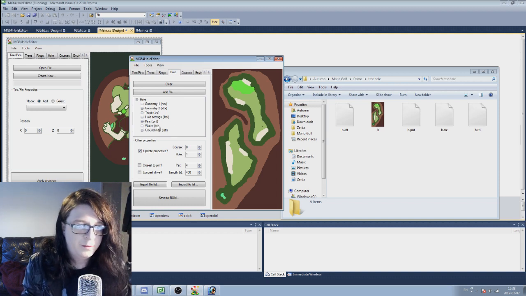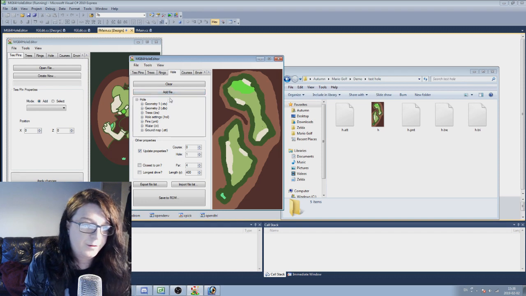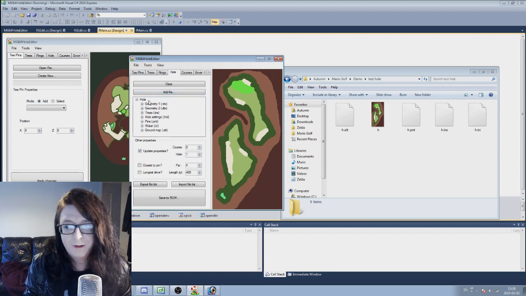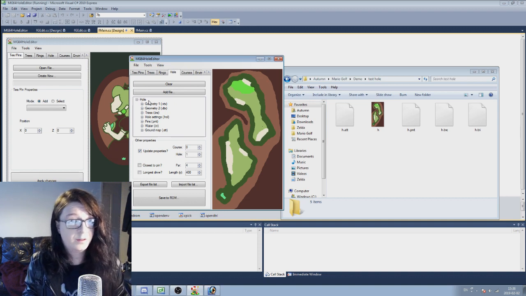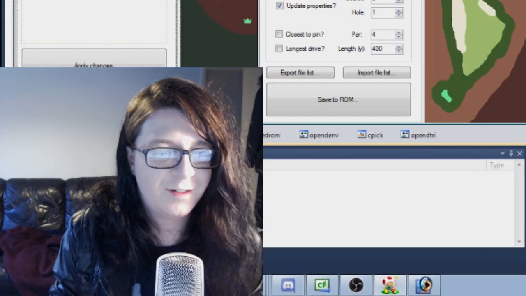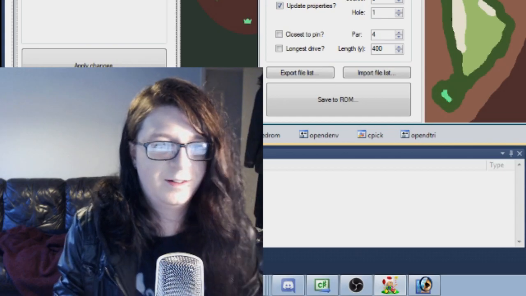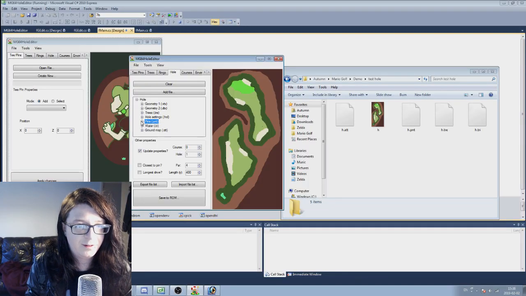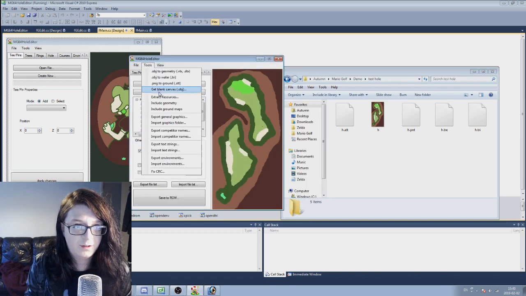All of the components of the holes in Mario Golf, there are 2 geometry files, which is just weird and they're really annoying to work with. There are trees, hole settings. How do I even add those? I don't remember. Anyway, there's pins, water, and the ground. So I can start adding these now. Anyway, let's try and make that geometry.